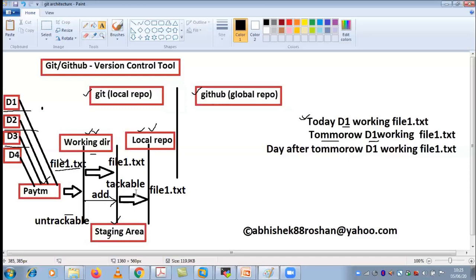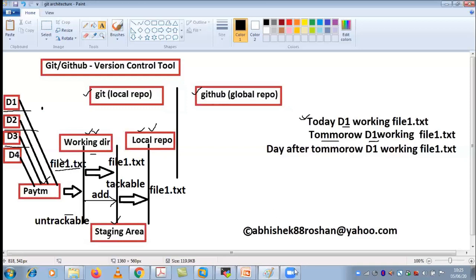When it is in the working directory, the file is not trackable. Again, when it is in the local repo, the file will not be trackable. The reason is that here the file is newly created or just modified, but when it is in the local repo, the file is absolutely saved. You have to commit to save the work of file1.txt of this developer. You have to commit, meaning what? In a database, if you update a query or insert a query, or do anything, what do you do last? You need to commit. You need to save the work. Then only it is going to reflect.